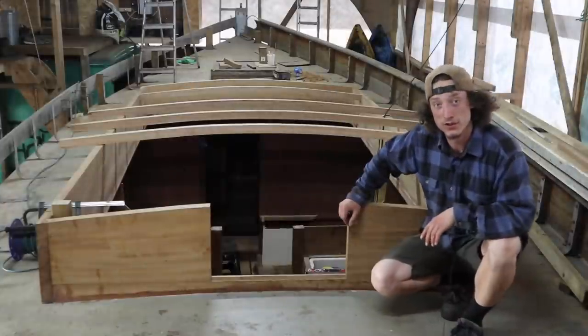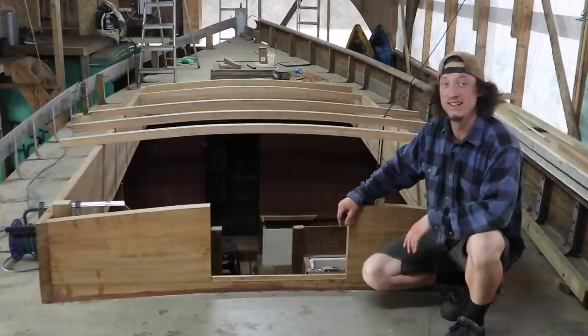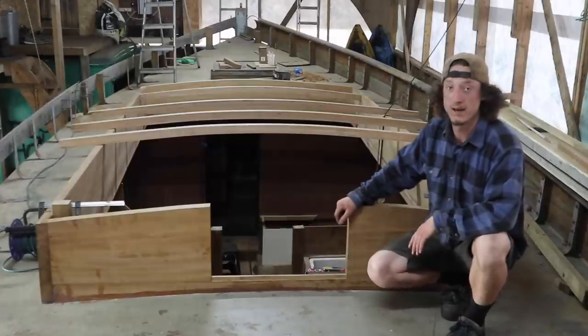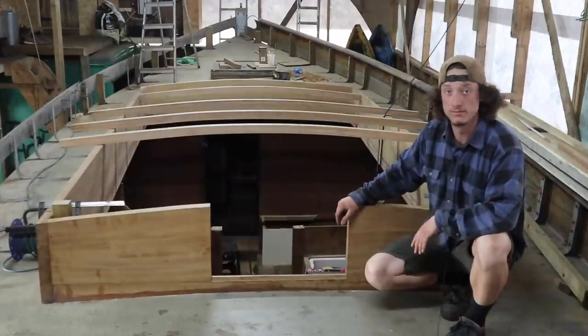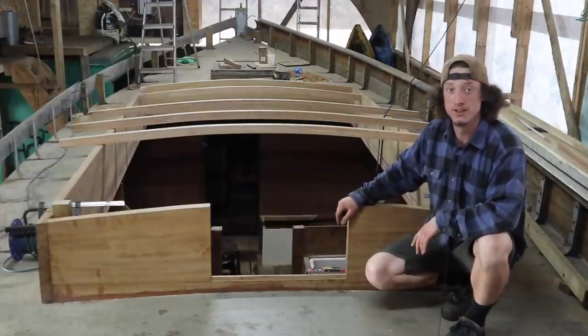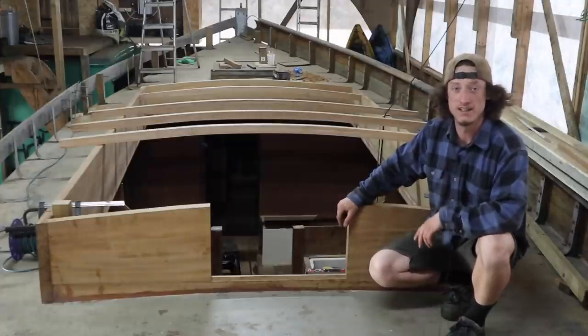All right, so that's all I've got time for in this episode. Now I can say I'm feeling pretty happy and excited to see the progress I've made over the last couple of weeks. To have the cab sides bedded down onto the deck and to have the first roof beam installed really is a great feeling, and it's really starting to feel like progress is being made.